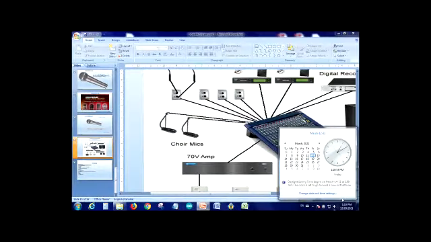Let's see. Let me take a look at the calendar here. Or should I just show you the courtesy of looking at the calendar here? Okay, let's see. Today is the 12th. Tomorrow is the 13th.